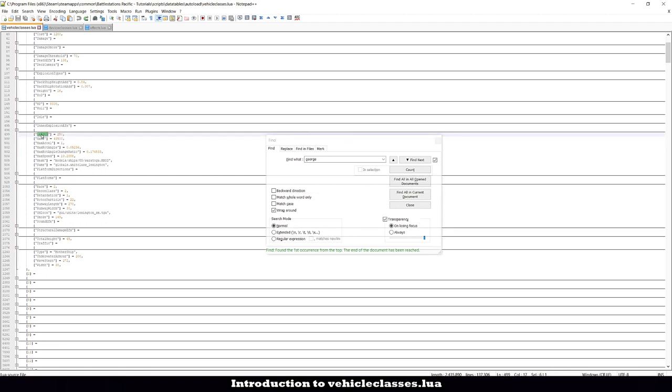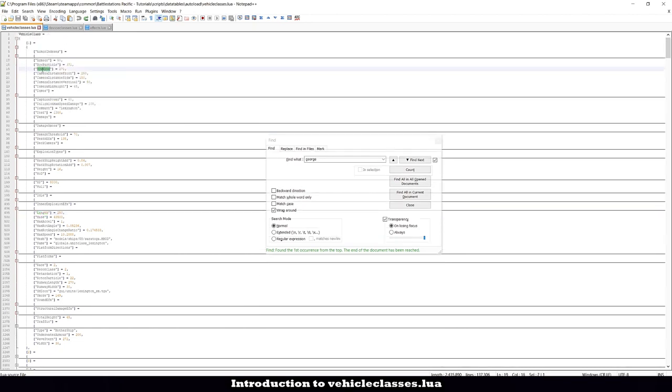Again, just like height, length is supposed to tell the game how long the actual ship is. However, I'm not really sure if this has any bearing on the ship itself. I think it may affect how far the bow wave effect will go, so the foam around the ship, how far it'll go back. However, from my testing, I don't really think that's the actual case. So I guess if you want to be really nitty gritty when you're importing a ship, you can do this accurately. And these are all in meters, by the way. That's something I should have mentioned from the start. All the length values in Battlestations Pacific are in meters.